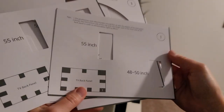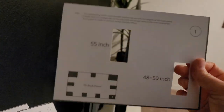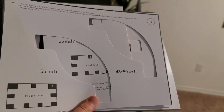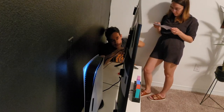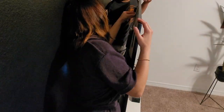What's really cool is each of these cards has these holes in it, which is where you put the things that hold the rope. And then each one is shaped a little bit different. These are the corner pieces, so that's really handy. So let's get started. The TV lighting only took about 15 minutes, and I recommend you do it to every TV in your house because it was awesome. It said to plug it in and make sure it works.